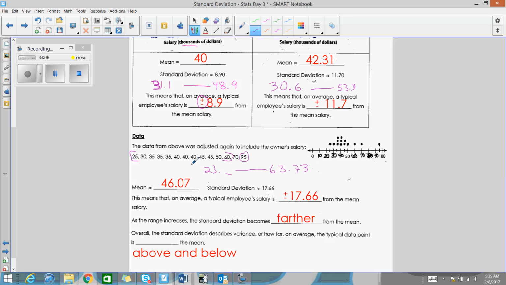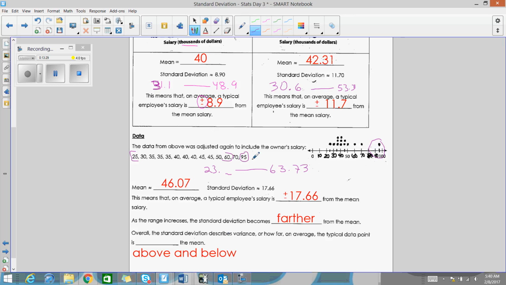So as the range increases, meaning that as we start adding more people and as we start adding people that are further away from everyone else, our standard deviation becomes farther from the mean. We start getting a larger standard deviation. We start incorporating more and more things because we're adding things that are a lot larger. We call these things outliers. They're kind of changing and skewing our data. So outliers can give you a false idea of really what's happening. They're giving you a bad sense of what's going on in the problem.